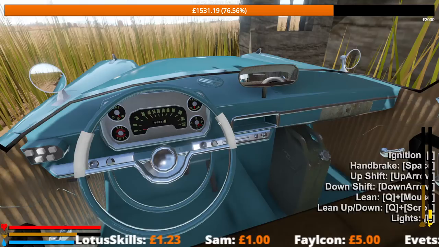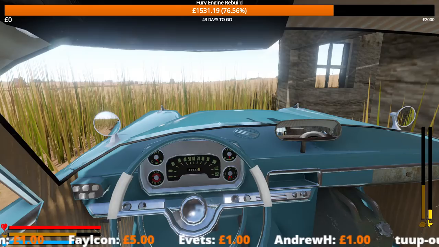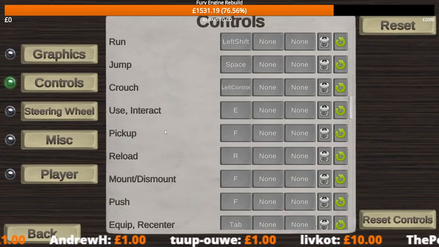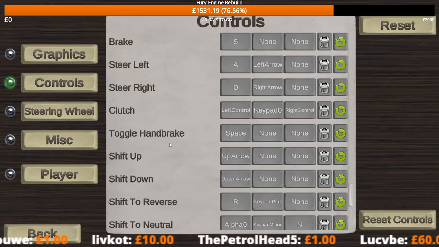Okay, we got it started at least. Okay, up and down on the arrows are not doing the gears. Obviously my controls are not bound to that. I don't know what gear up and gear down are. I don't need VR, I need shift up, up arrow, down arrow. Why is that not working? Should be working. No.